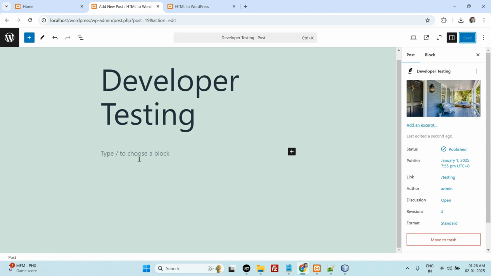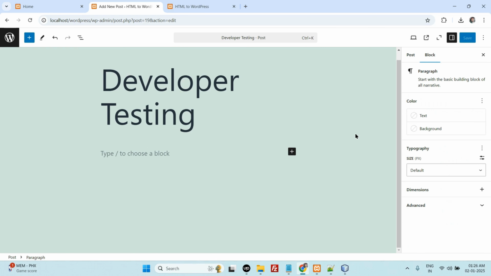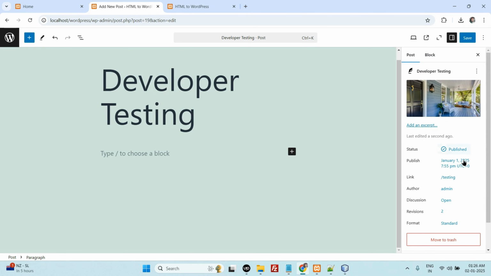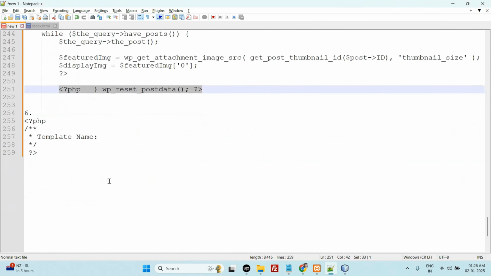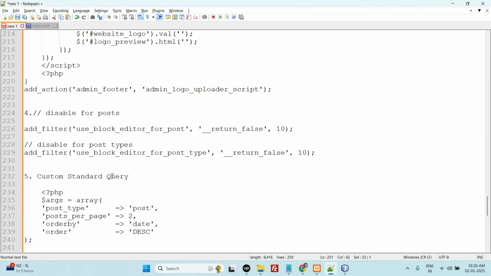This is the block editor. So you need to use block editor. If you don't want to use block editor to avoid the confusion, I have code for two lines. This one you can just copy and paste in the function.php file.